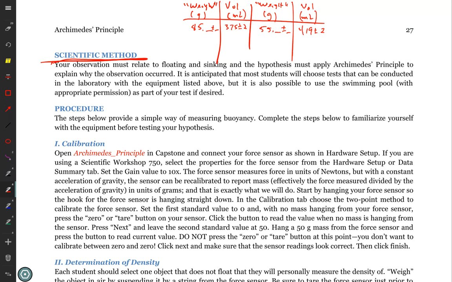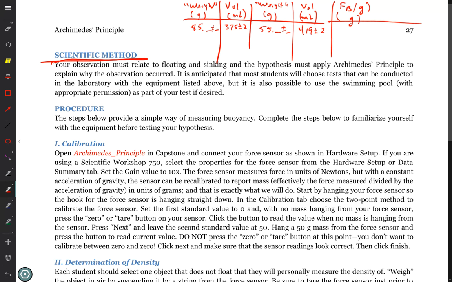Now, for the one that's prescribed, what you're supposed to do is find the density. So we know the buoyant force, so I'm just going to add here force buoyant divided by g, so it's in units of grams. And the buoyant force is just the difference in the two forces. So I will take those two forces that were divided by g to give me units of grams. 85 minus 55 is 30. So I have 30 grams for my buoyant force, right?